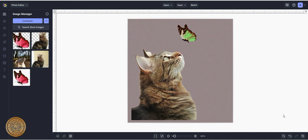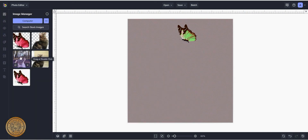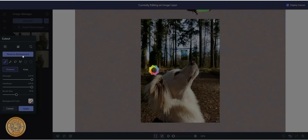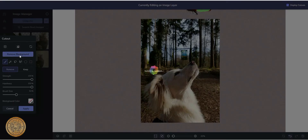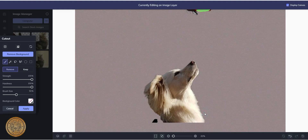Whilst I've got the butterfly here, I'm going to undo — that gives us back our layers. I'm going to delete Aura and try the same thing with Sherlock. I'll add that as a layer, same again — we need to cut out and see if it picks him up to remove the background. This is a bit more complicated background so it might not isolate the subject as well, but it's done quite a good job. Let's go back to the actual image and have a look. It might have taken out a little bit too much — let's try again.